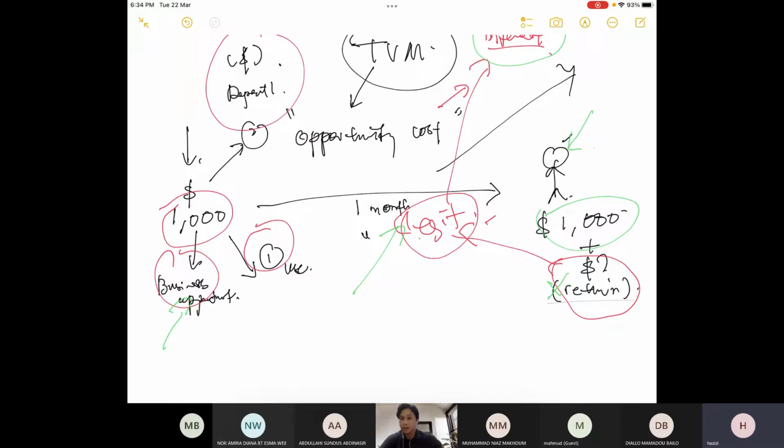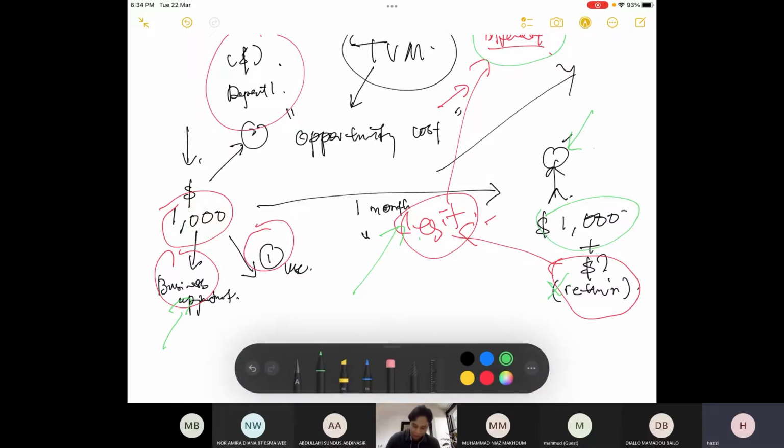Right. Okay. So that's the beauty of Islam, right? You cannot go against human nature. Islam accepts and welcomes this concept of time value of money, but it has to be slightly different from what has been practiced in the interest-based or conventional banking system, right? Because what conventional banking does is basically they impose some fixed amount of return here.